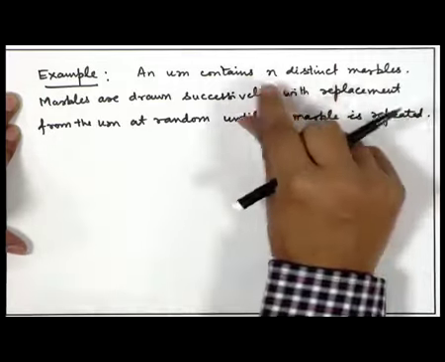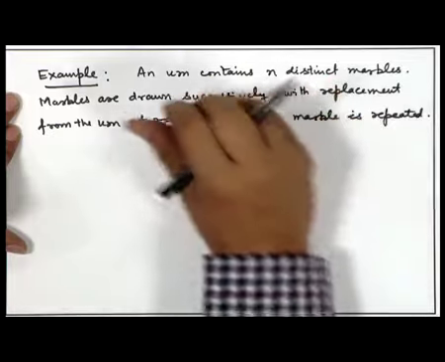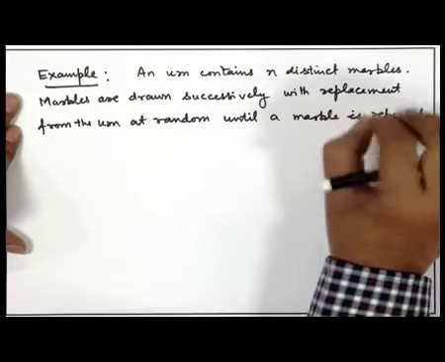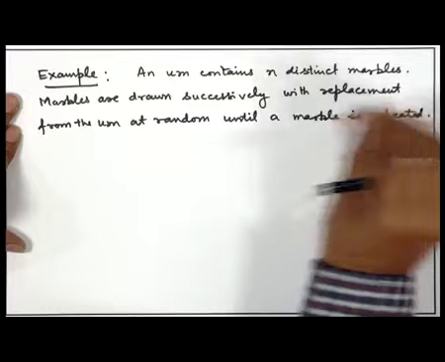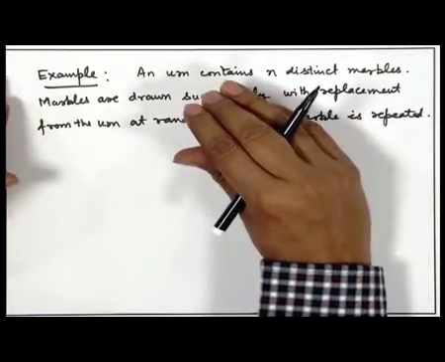So, for example, we can put some tags on those marbles. One marble is drawn and its tag is noted. The marble is put back in the urn and then another marble is drawn. Now, it can be the previous one or it can be another one. If it is the previous one, we stop, otherwise we continue. Then again we put it back and draw another one. Again it can be one of the two previous ones or it can be a new one. Like that we continue till we get something which is drawn before.